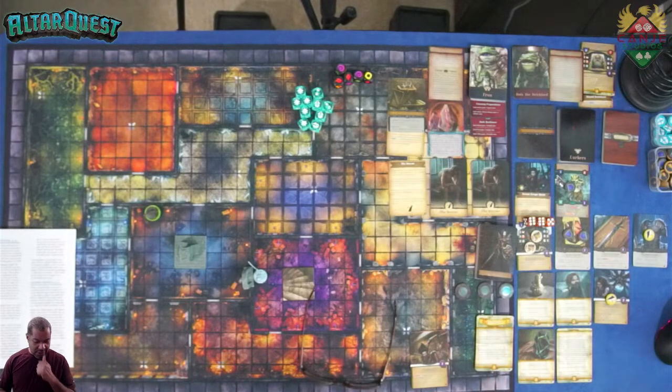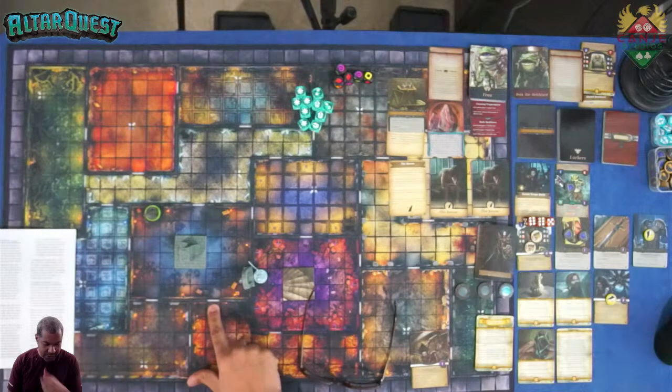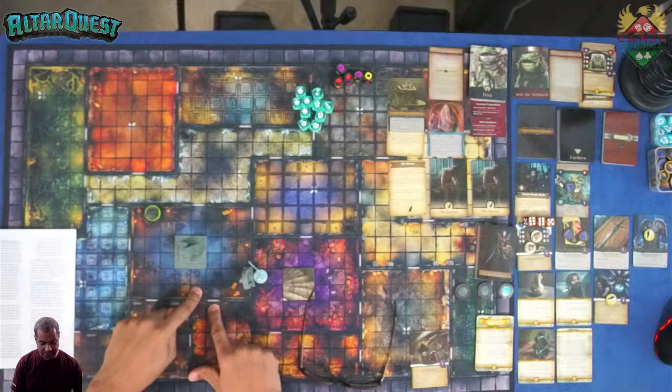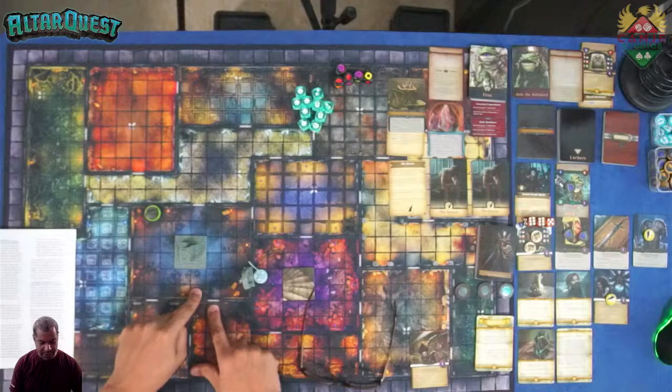Let's not dawdle. If I do 3, then I can do 1, 2, 3. He'll do... 1, 2, 3, 4, 5, 6. So he won't get to me, actually. Because you can't attack from an angle. You have to attack from the doorway. So he won't get to me.